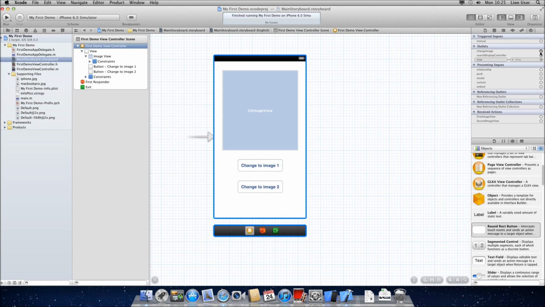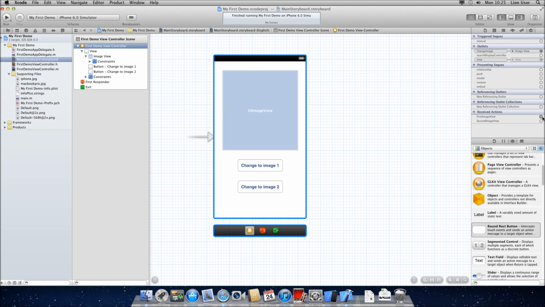These are the ones we've coded, and it's picked them up. Now this is where the magic happens in Xcode. You just click and hold or control click from the dot here from change image to the object that we want to assign that outlet to. So we're going to change that, and you can see that change image is image view, and when you highlight it, it highlights the object in our view controller here as well.